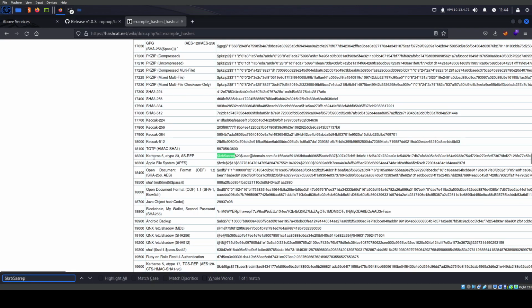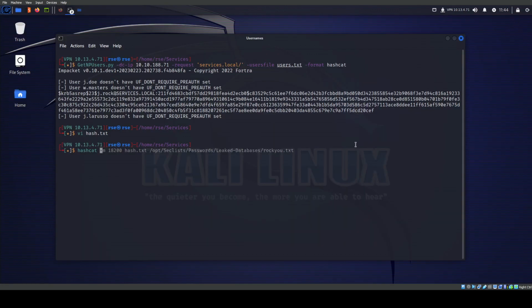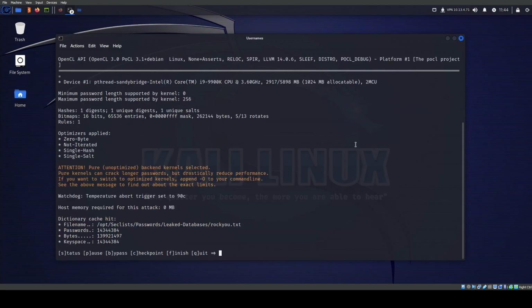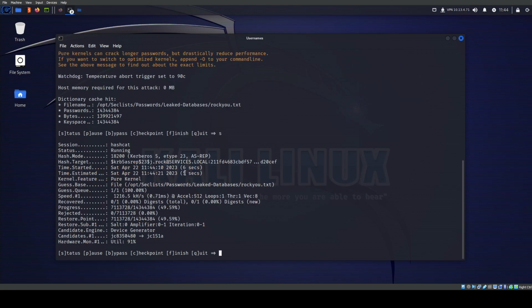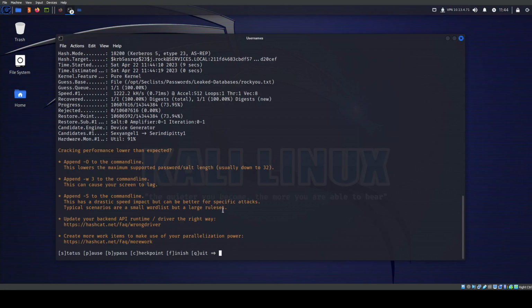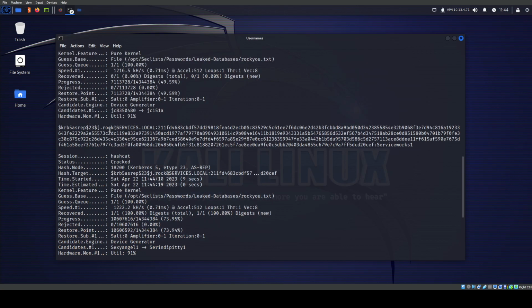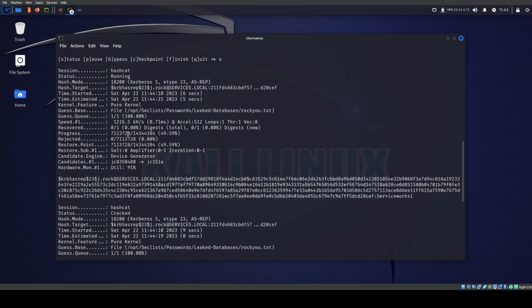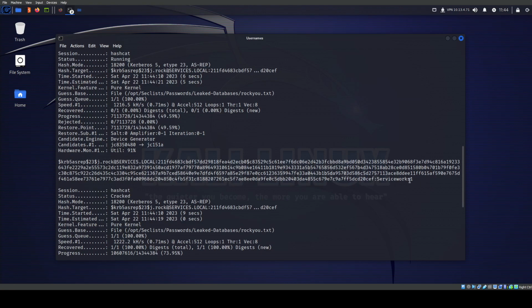And it tells you Kerberos AS-REP, 18200. So do that, hash, rockyou, and it should take just a few seconds. Let's see, less than 11 seconds total, depending on your machine. And it is cracked. It tells you right here, cracked.